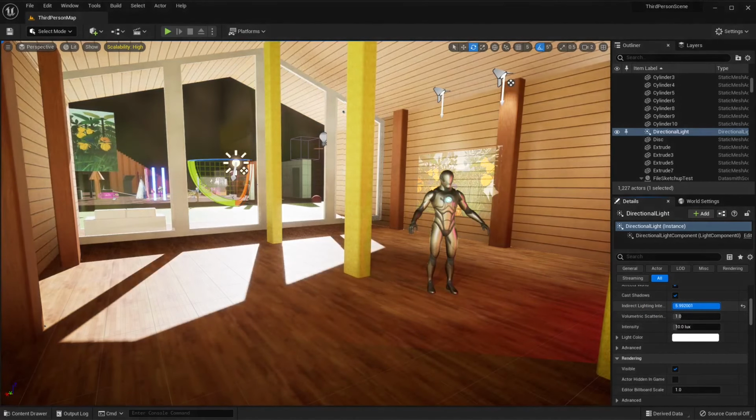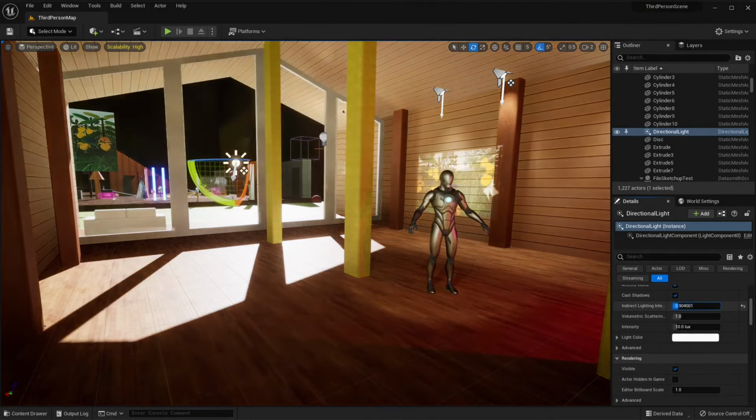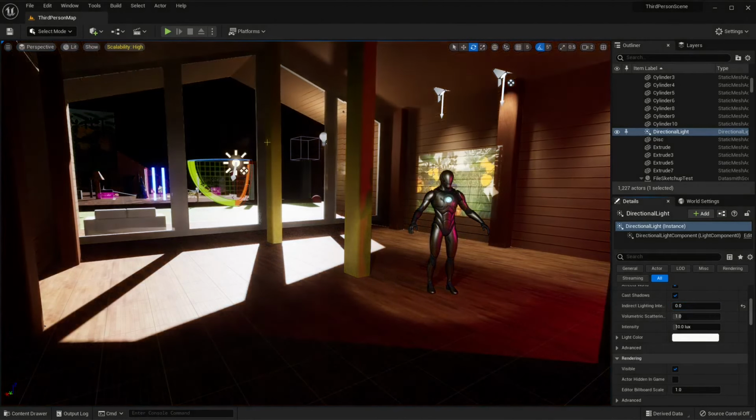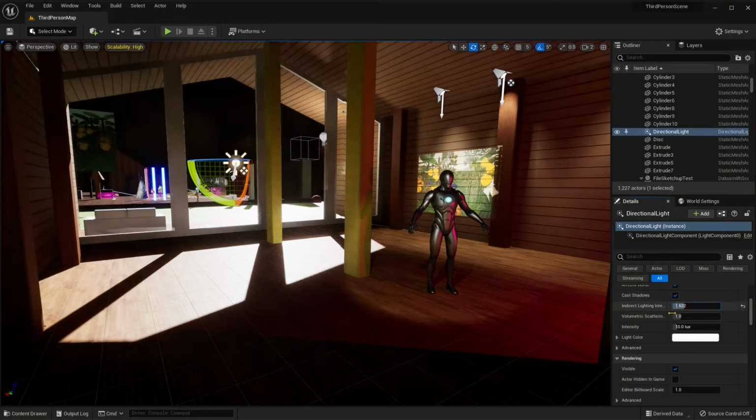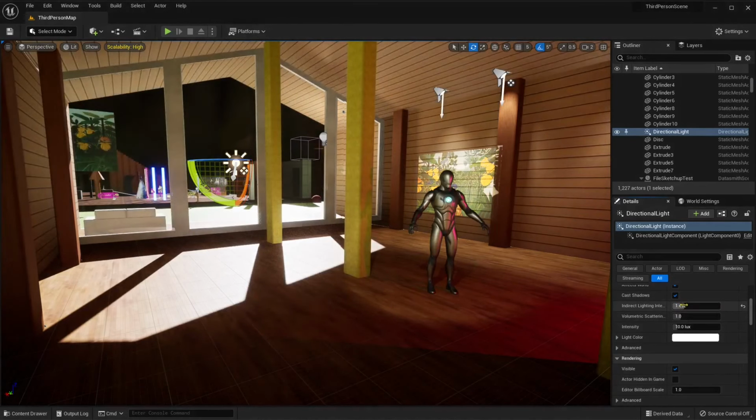If I increase the indirect lighting, even though I am in an interior, I am getting this really bright thanks to the indirect lighting. If I set this to 0, you can see that the sunlight only affects that area right there. So this is a perfect explanation for direct and indirect.